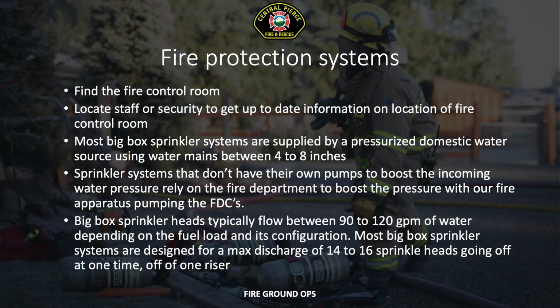Most big box sprinkler systems are supplied by a pressurized domestic water source using water mains between 4 to 8 inches. The sprinkler systems that don't have their own pumps to boost the incoming water pressure are going to rely on us, the fire department, to boost the pressure with our fire apparatus by pumping the FDCs. Big box sprinkler heads typically flow between 90 to 120 gallons a minute of water, depending on the fuel load and its configuration. Again, this system is designed for a max discharge of 14 to 16 sprinkler heads going off at one time, off one riser, 2,000 gallons a minute. So let's supplement that early.